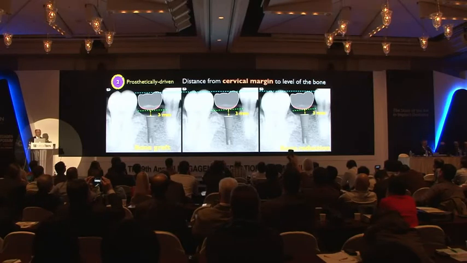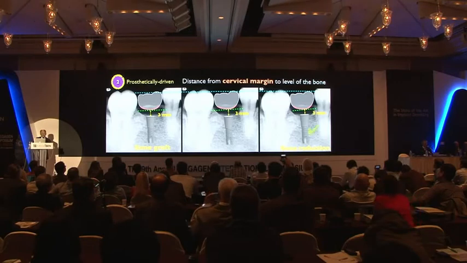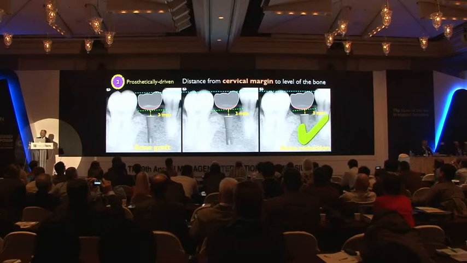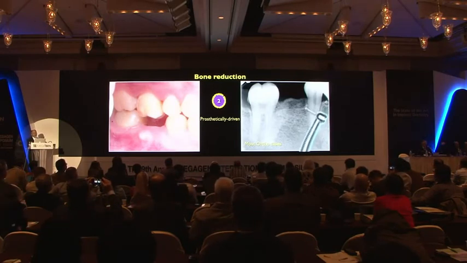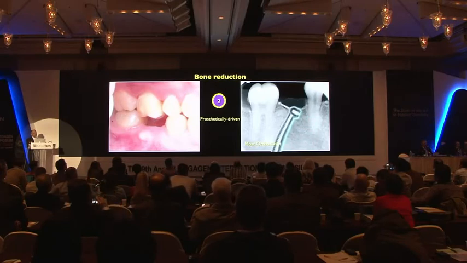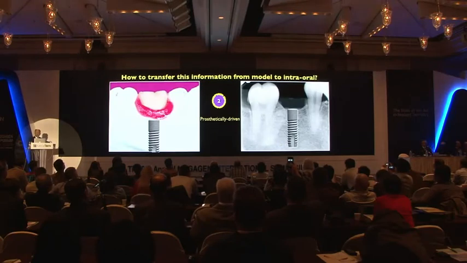And quite often, in orthodontic treatment cases, most of the time, you probably need to reduce the bone. A lot of people ignore this fact, so they end up with a very short clinical crown. So for most orthodontic cases, especially in this case, you need to grab a high speed and grind the bone. So you produce an ideal bone situation to put this implant in the ideal position. So finally, you'll be able to produce an ideal crown.